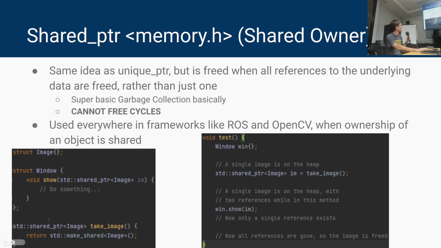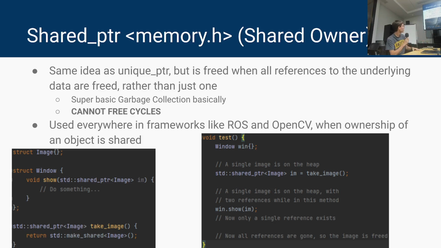So I have a little demo of a much more complicated example down here, but I think it's worth making it look a little more like you'd see in the real world. Basically, we have an image struct here, a window, and a function called show. The idea being this is like a GUI framework, and you can show an image in a window. So of course you don't want to copy that entire 5 megabyte image every single time you do it, so you pass a pointer.